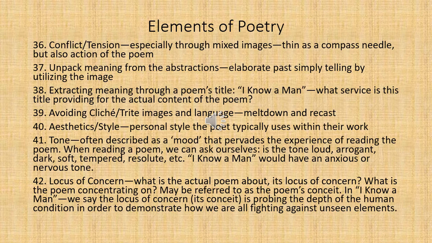Finally, 42, locus of concern. What is the actual poem about? Its locus of concern. What is the poem concentrating on? It may be referred to as the poem's conceit. In I Know a Man, our universal example here, we say that the locus of concern, or its conceit, is probing the depth of the human condition in order to demonstrate how we are all fighting against unseen elements. In the case of the poem, he mentions the darkness, right? And how they want to escape that, right? By buying a goddamn big vehicle or car and escaping it.